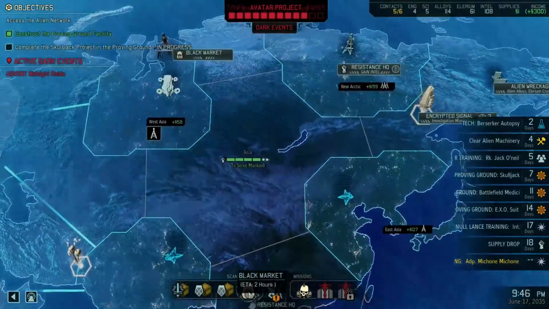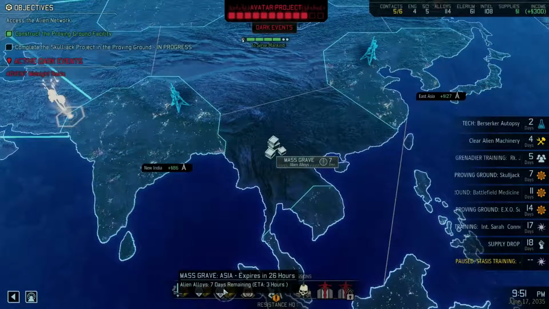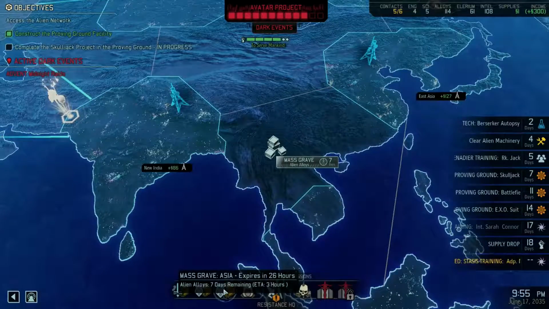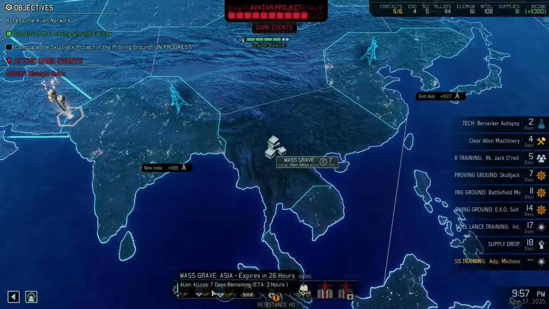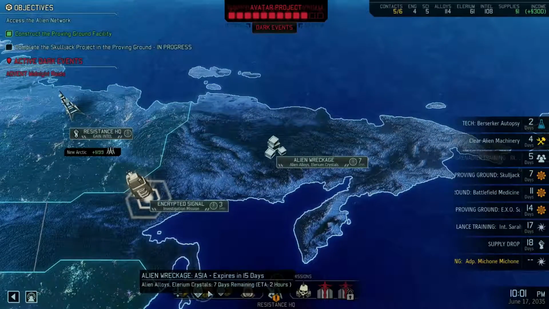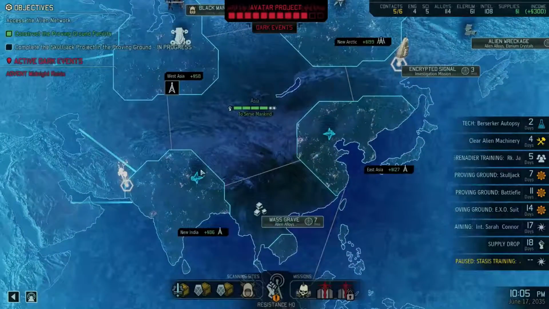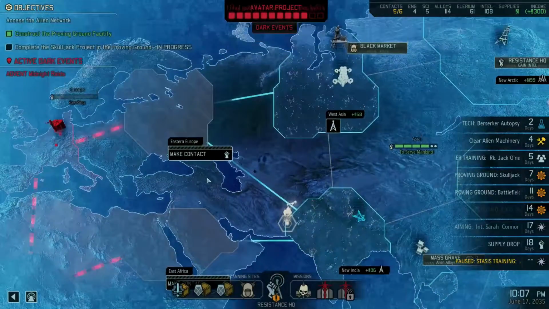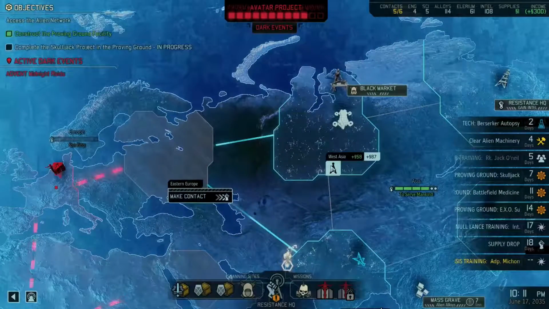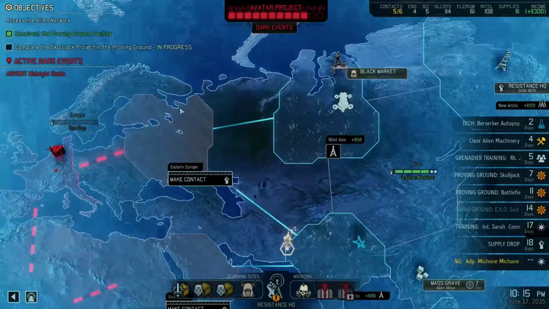So the only thing we have available to us is the DLC stuff. Alien Alloys is expiring pretty quick, and the wreckage has 15 days. I'm thinking we go ahead and take this opportunity to make contact. We already have a radio tower here, so making contact shouldn't be that expensive.